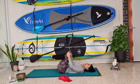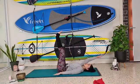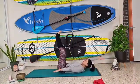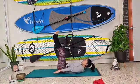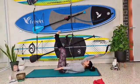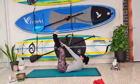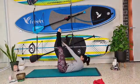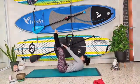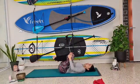Breathing in, breathing out. Let's lift up our feet nice and to the ceiling. We're going to have the right hand down, the left hand up. Inhale, exhale, reach and down for 10, 9, 8, 7, 6, 5, 4, 3, 2, 1. Change sides. Inhale, exhale, lift for 10, 9, 8, 7, 6, 5, 4, 3, 2, 1. And then hug your knees in. Breathing in and breathing out.